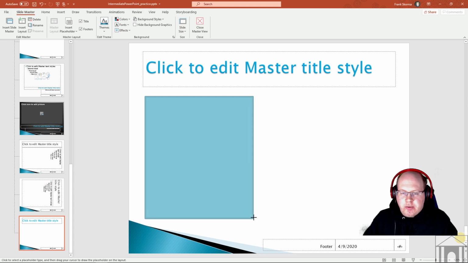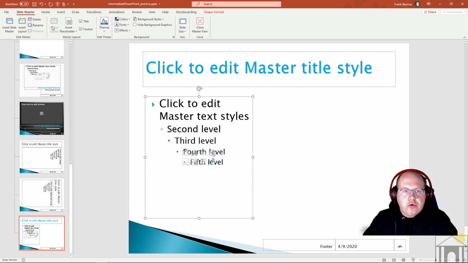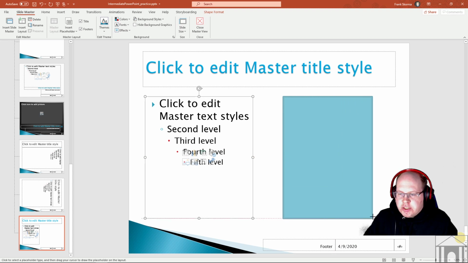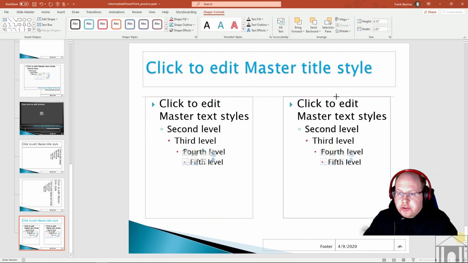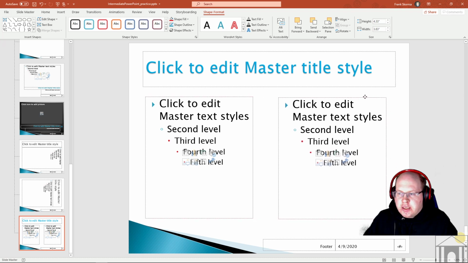So for example, if I want to make two content boxes side by side, I'm going to create one here, and now I'm going to create a second one right here. You can see by doing this that now I can actually use the first one I made. So now I've made it so that the bottoms line up. You can see that dotted line down on the bottom there, and that they're the same width. Now it's just a matter of adjusting the top bar up here so that it lines up. So now there are two of them right next to each other, and then it'd just be a matter of maybe moving this so that I get the guide.